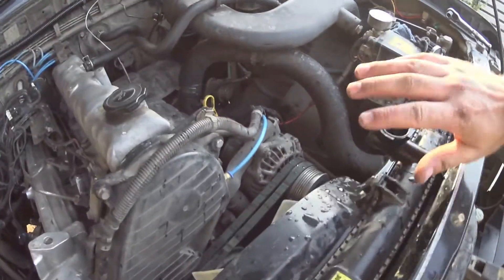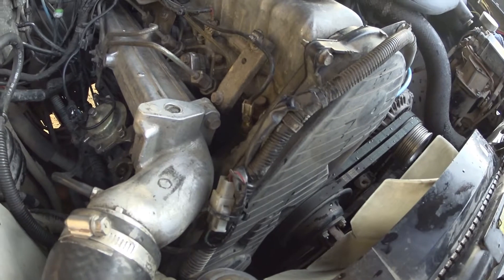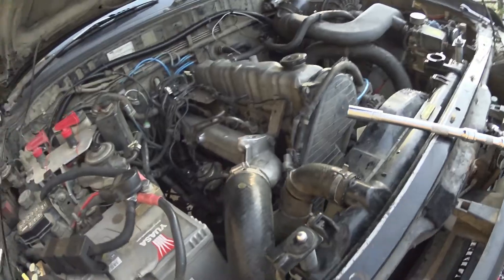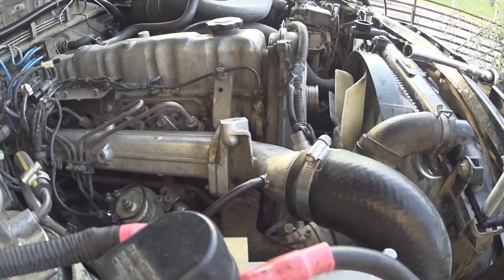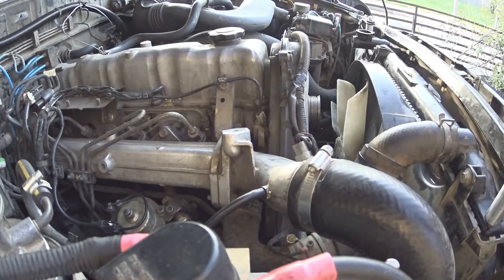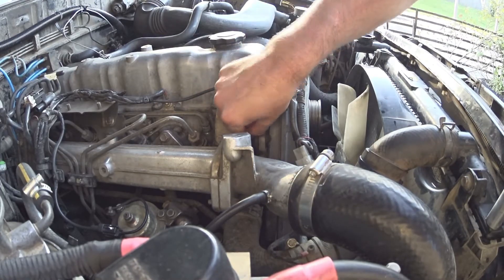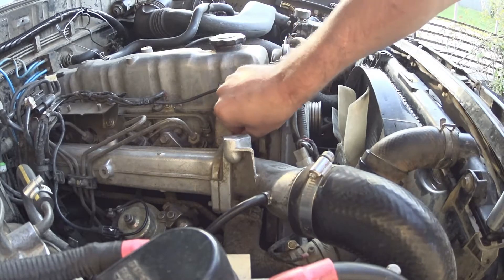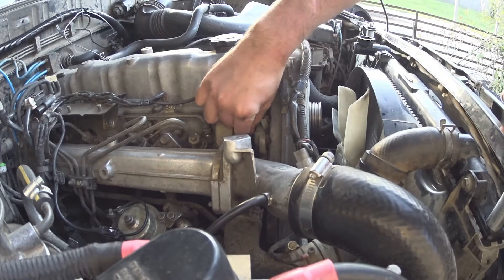You want to take the radiator cap off, because if that's a sealed system and you pull the bleed screw out, the water's not going to want to travel out very well. With the radiator cap off, that pressure pushing down means it'll come out a lot better. There's a little tab on here — push that down and pull up. It's a 12mm socket. Pull this out and as soon as you take it out, the water should want to bubble out. Can you hear the air? The air's coming out of there — and now we've just got water. So that's the high point, and hopefully all the air in that head is at the front and it's just come out of here.